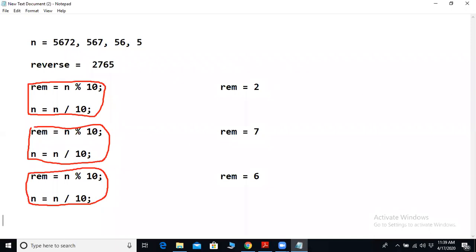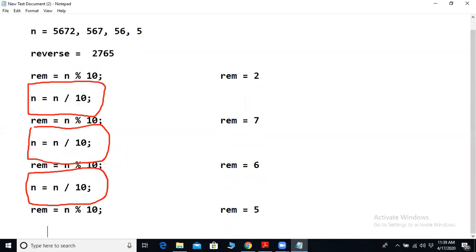Now again let's repeat the same operation. That is remainder is equal to n mod 10. Okay, so when you do this, what happens? The remainder value will now become, what is n value? N value is 5. 5 mod 10 is 5. So remainder value will be 5. Now again we will do the same operation. N is equal to n divided by 10.